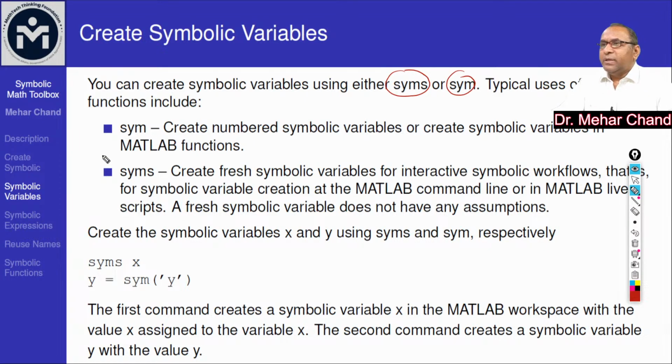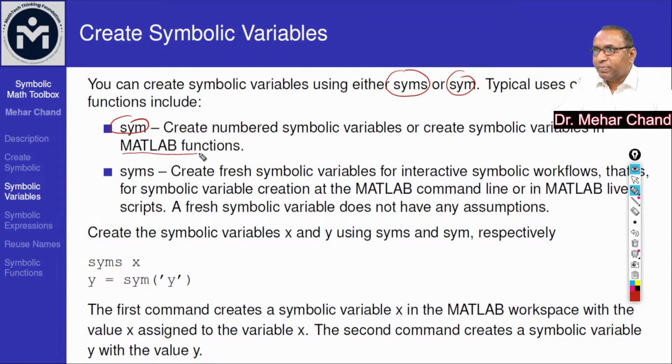Okay, in the very first case, when we use the sym function only, this will create numbered symbolic variables, or create a symbolic variable in a MATLAB function.